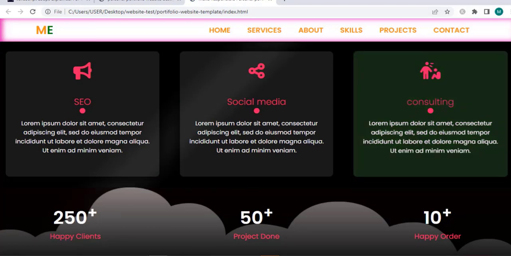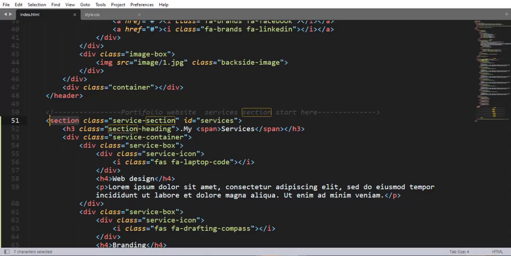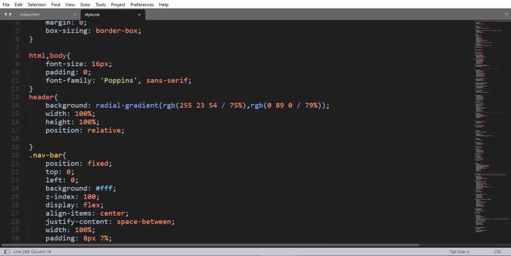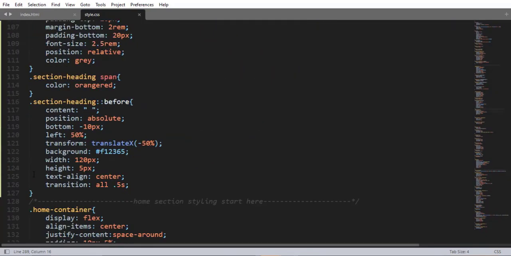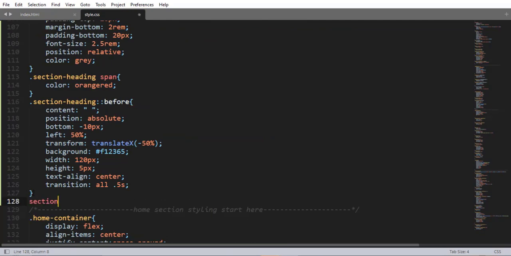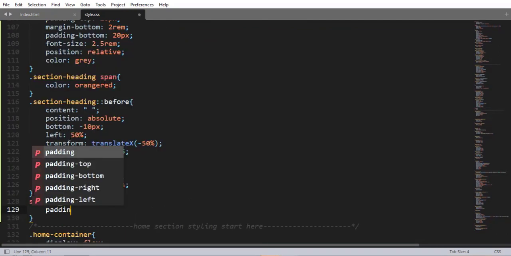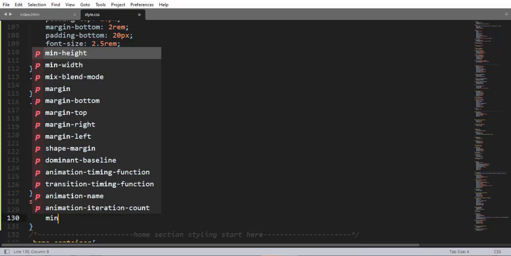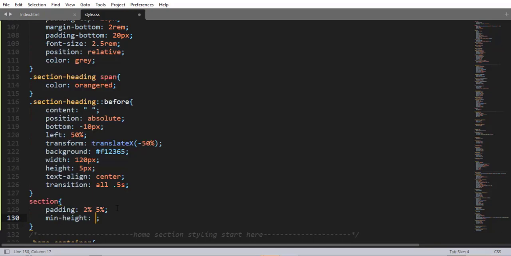That is pretty nice. And alright, and then using this element selector right here, section, now come over here and paste right here since we will use this in the future, and then section padding 2% from top and bottom and 5% from left and right, and then min height 100 viewport height.